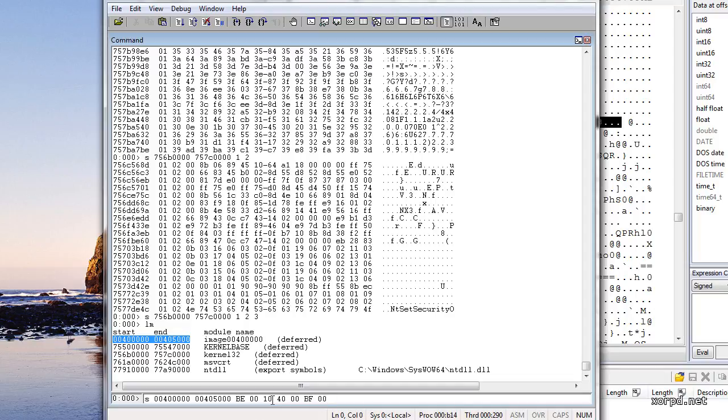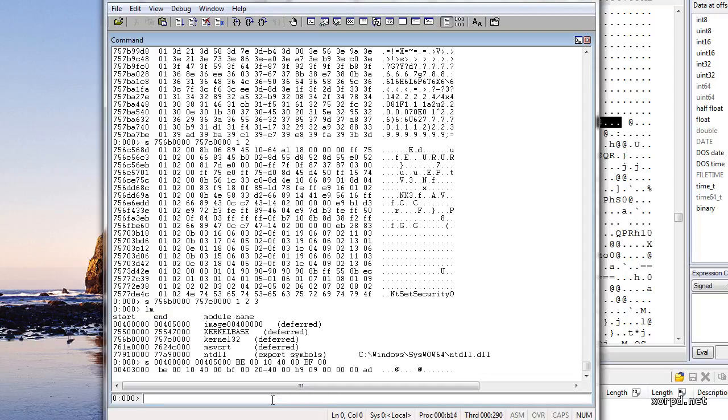Next we can just search. And we got exactly one result. We can see that it is in address 403 followed by 3 zeros, and the bytes in this address match exactly the bytes which we have searched.